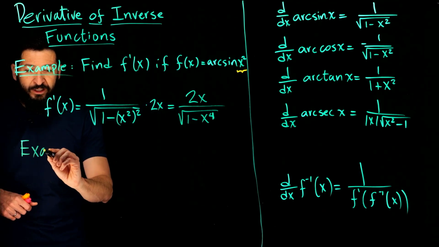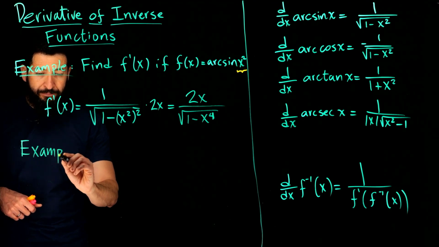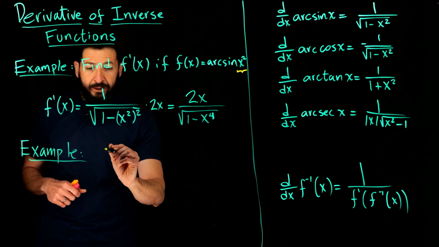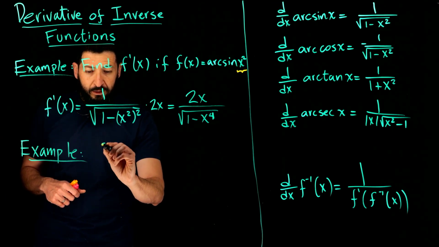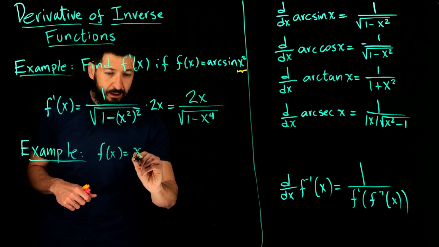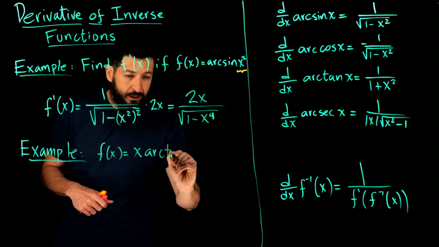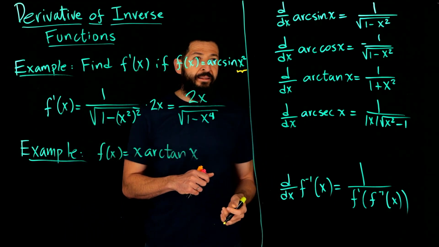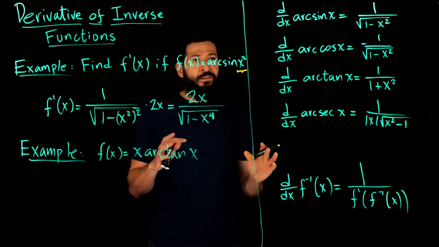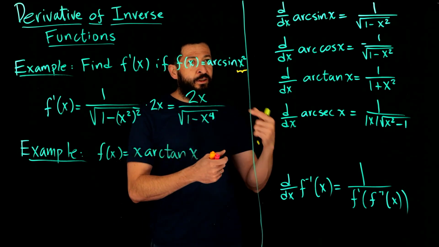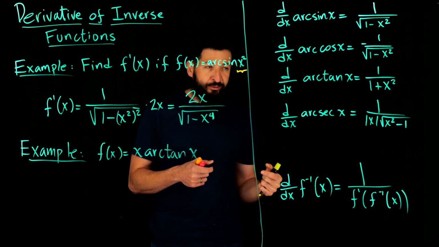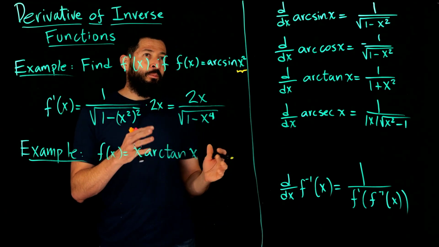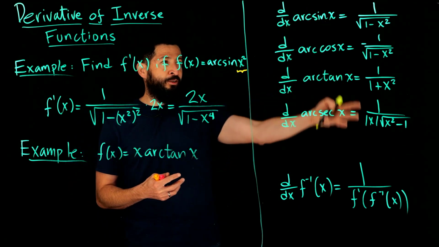And I'm just going to give you the functions now. We're just going to compute the derivatives. So for example, we could do something like this, where you would need to do a product rule before and then use your rule. So in these types of problems, you'll have to use different rules of differentiation, and then you're going to implement these ones at some point. So you do not stop doing your other rules of differentiation just because you're using these ones right here.